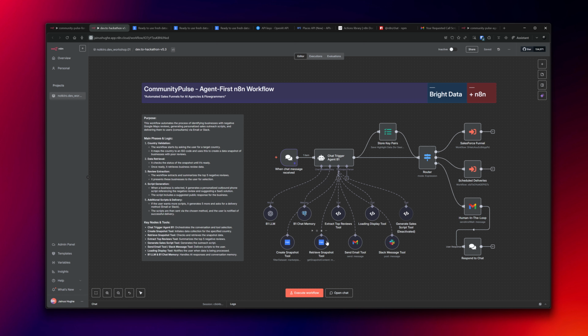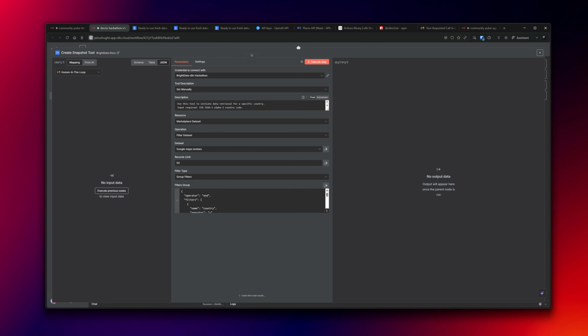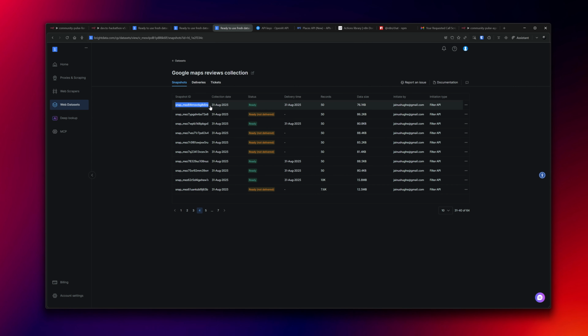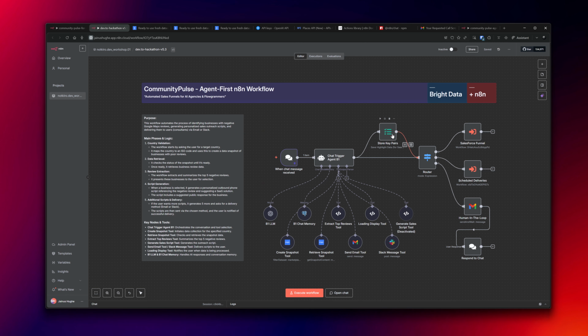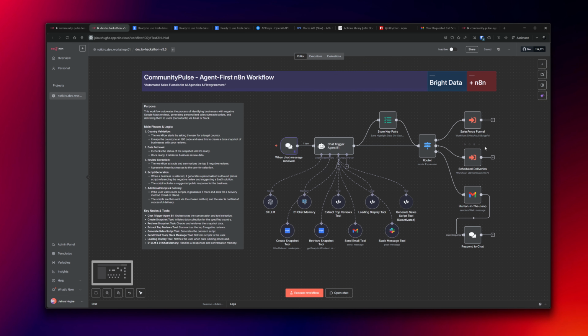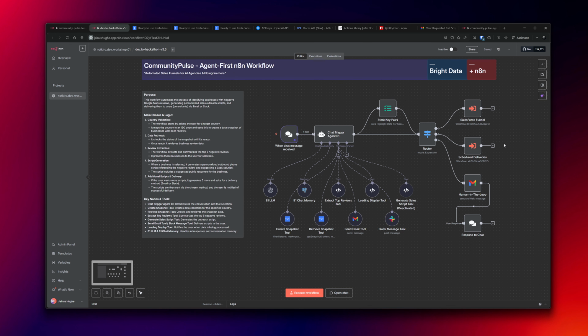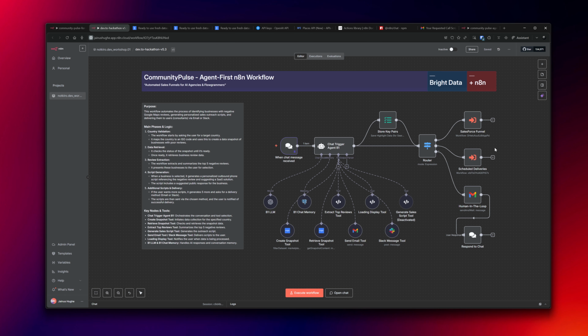So if you wanted to store, for example, the output of this node, which gives you a snapshot ID for this data set, like these snapshot IDs, and you want to go back and retrieve them, you can store the key value pairs here and pass them on to your sub workflow. So it'd be very easy to then add on, for example, a sales funnel, or to schedule delivery. If you want to get 10 scripts every morning and send these scripts to different salespeople, and then track that using Salesforce, as well as any notes you want to make on those calls, that'd be pretty easy to do.